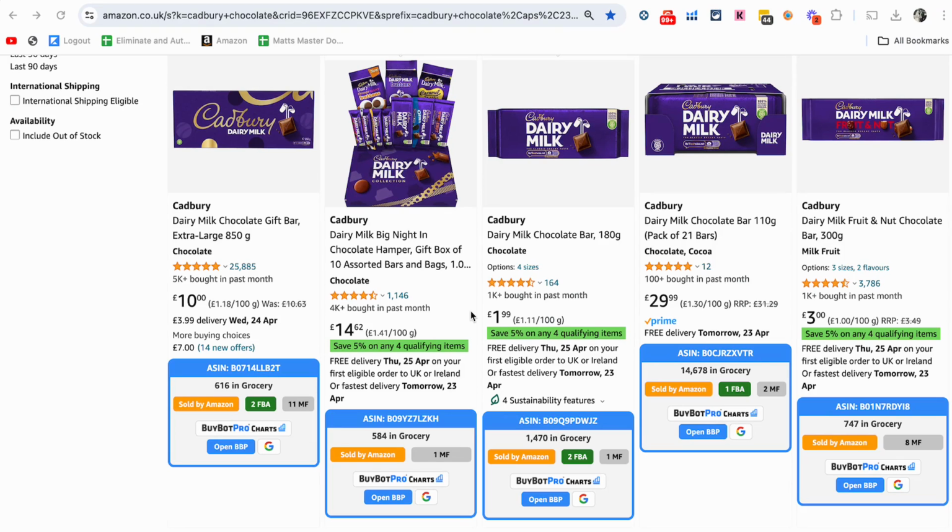many units. Now, at the time, us Amazon sellers were great. Thanks very much. We really appreciate it. That's going to be really helpful for us. But unfortunately, they didn't actually do it for us. This is very much for the purposes and the benefit of the Amazon customer. And it's done for a couple of reasons.